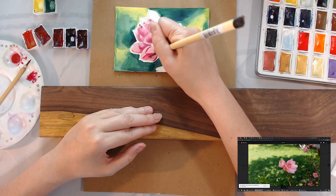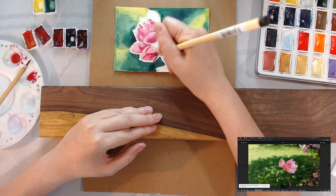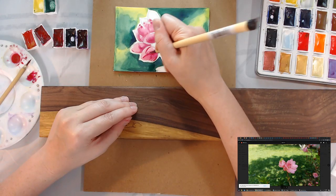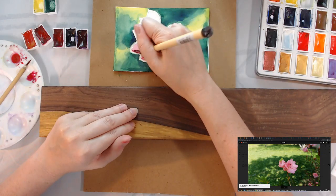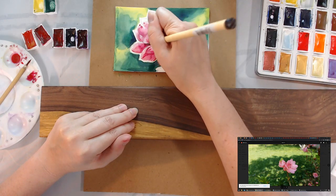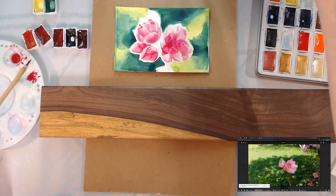I remember when I was first learning watercolor, I would have a few successes, but I had a lot more failures, and I couldn't really understand what I was doing wrong, because I really just needed to put the mileage on the tires. So having something that is more likely to give you a win.